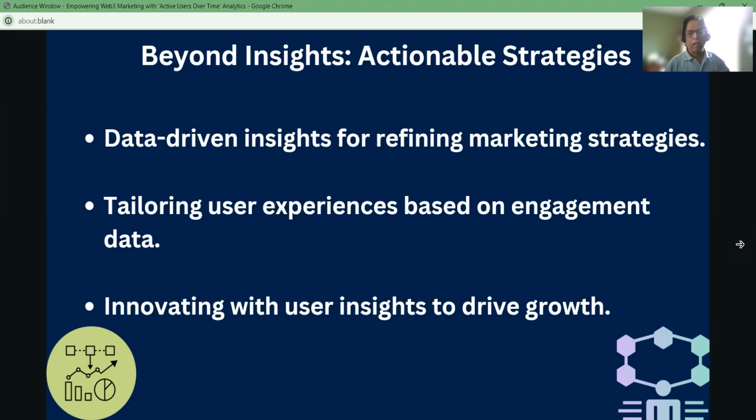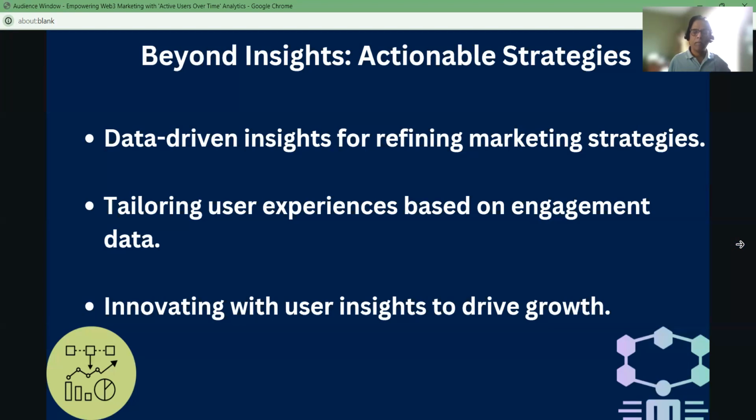Another thing is that it will tell you exactly what is going on for you to make actionable strategies. What I mean by actionable strategies here is, say you are creating a blog post to attract customers to understand your digital coin offering, or your initial coin offering, or your new NFT token campaign.